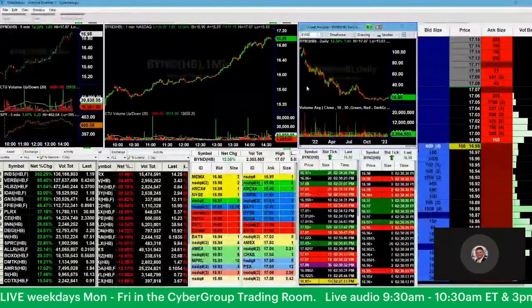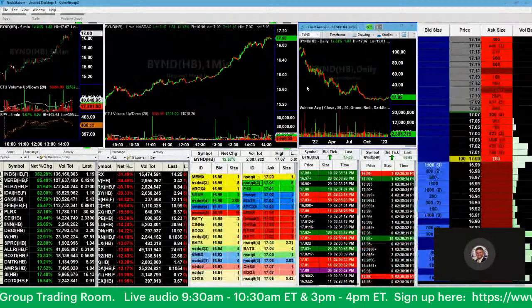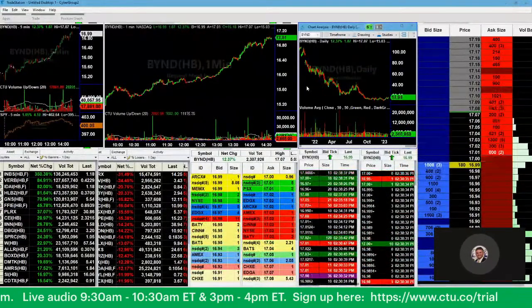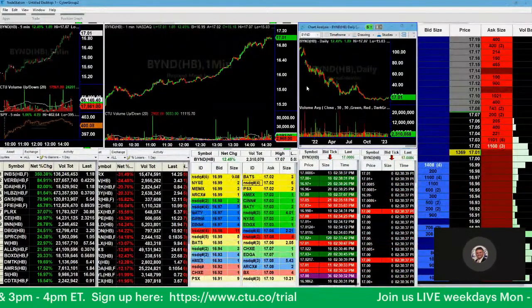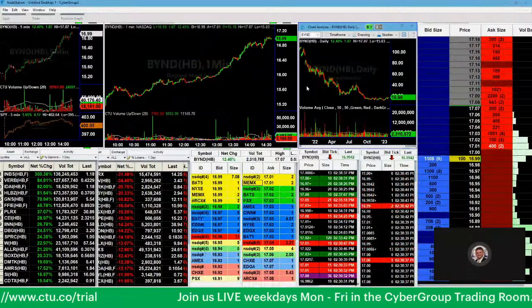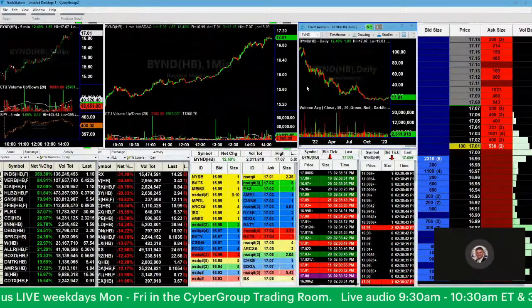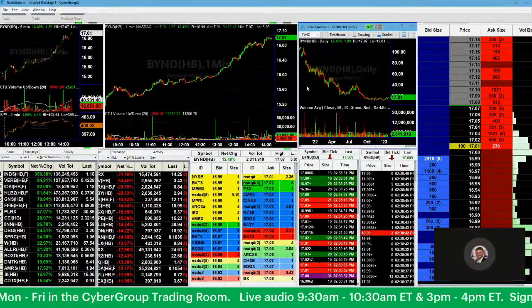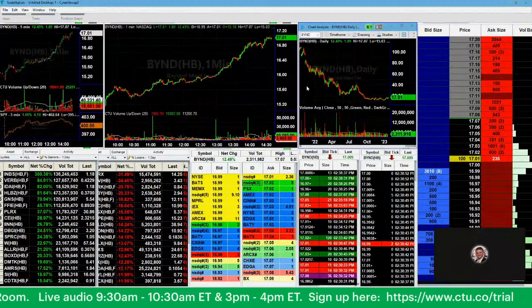So when we say it's a short squeeze candidate, it's not a swing trade. It's not a swing trade, because if you're wrong on that, these heavily shorted stocks are going to come right back down. So, that's where you see Bed Bath Beyond right back down. That's where you see Carvana right back down. So, it's a good day trade opportunity, hell of a day trade opportunity here for Beyond Meat. It's one that we're familiar with. It has a pretty good book for right now. So I'll put this on our main list here.